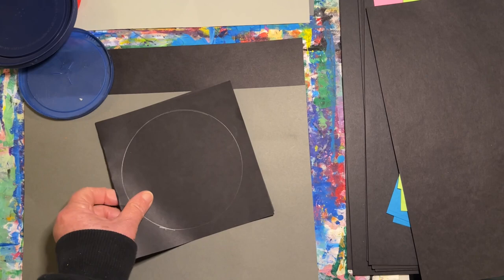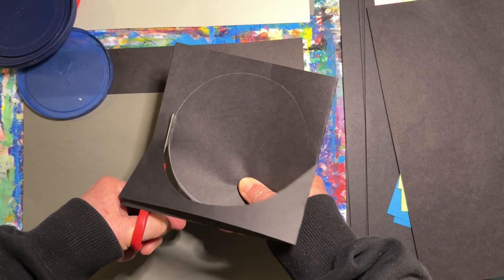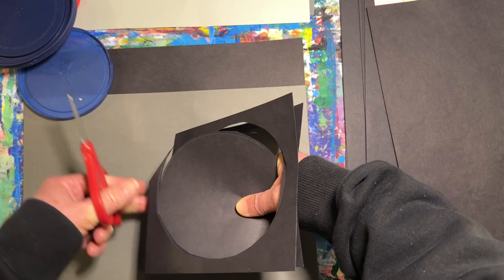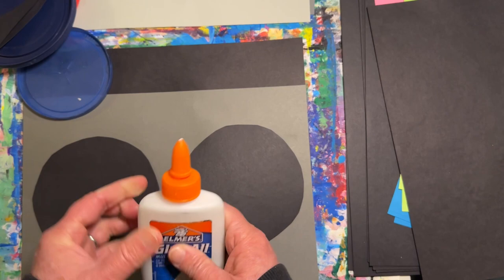Keep your paper folded and cut out your circle. When you're finished, you should have two circles that are the same size. Be sure to put your glue on the ugly pencil side.